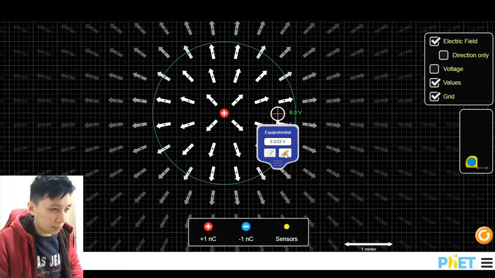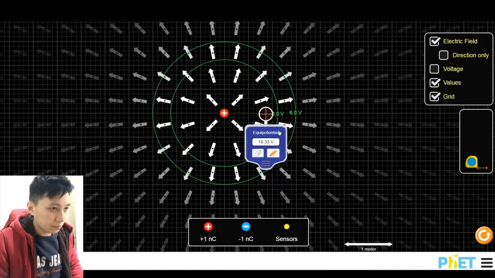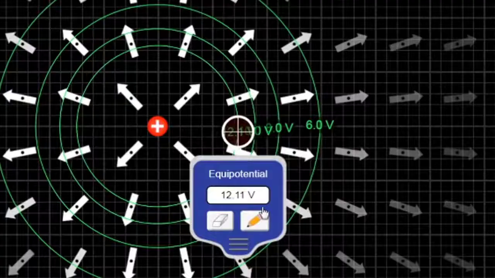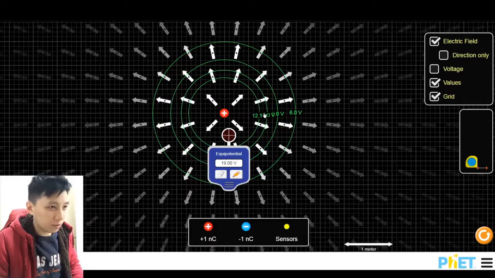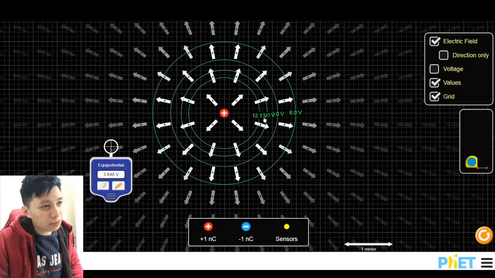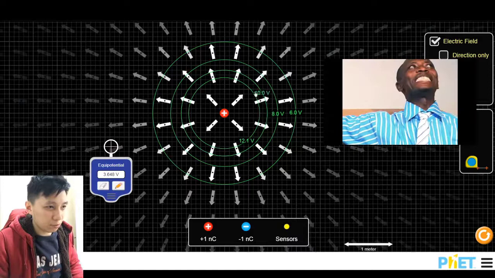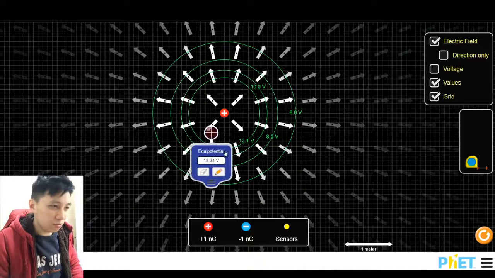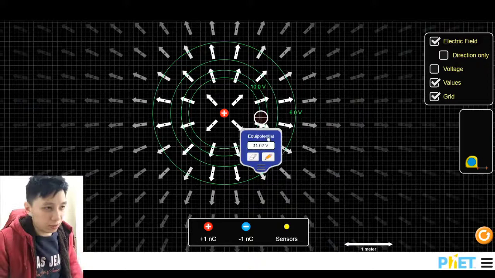Yeah, so this is close to 8.0. So again you see another circle. And let's do more. Next is 12. 12.1, never mind. So if you see the words are overlapping, it's not easy to read. What you can actually do is you can drag them. It's pretty cool. This simulation is pretty well designed. So sorry for 12.1, I think you will understand, 12.0 is somewhere a bit outside from the center.